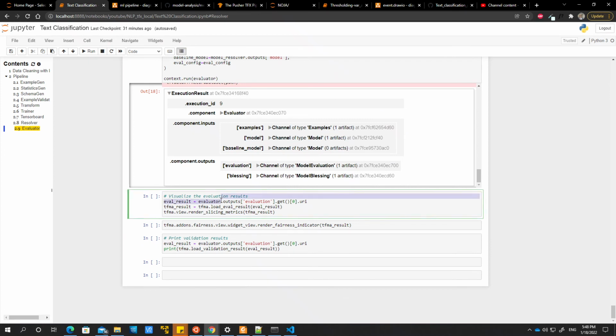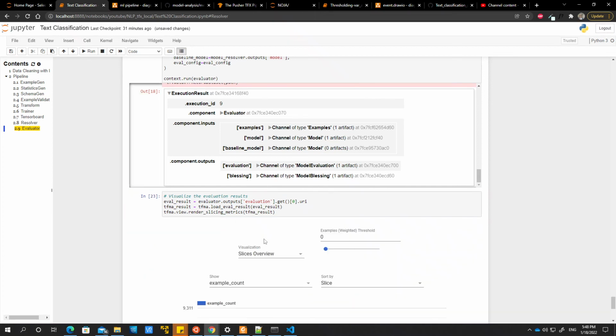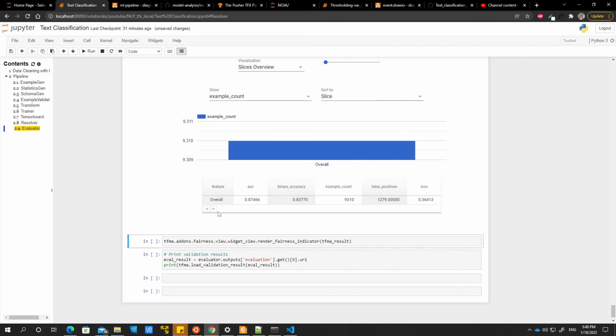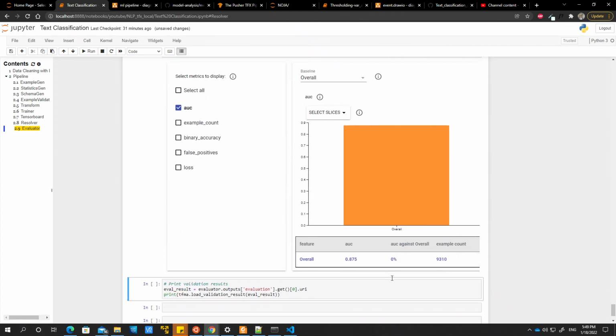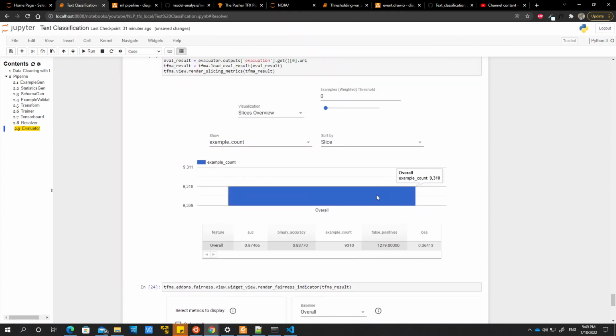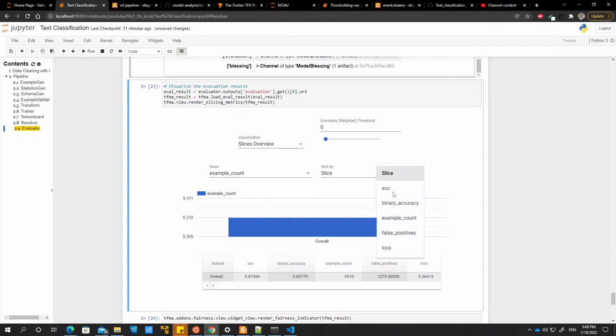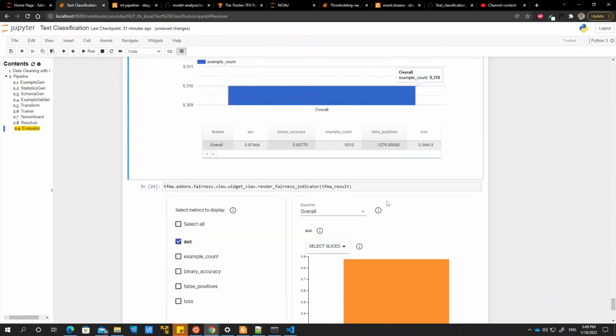So go ahead, copy this into your cell, and let's run it. For the first one, we can see all our metrics here. We can see our AUC, our binary accuracy, our example counts, our false positives, and our loss. What happens if I click this one also? It's similar to this, just that this gives you a nicer view. Here I can select my binary accuracy, my example count, and all that.